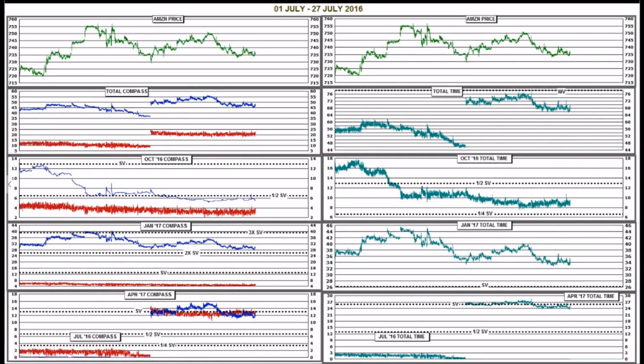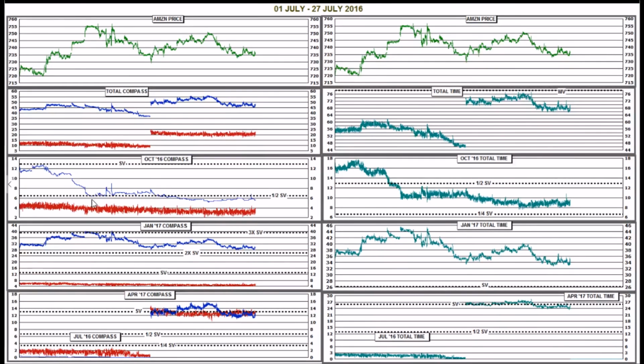We're looking at July. July has already expired by the 27th. What's the next time cycle to expire? It's October. October has to go to a 1-to-1. We look at the high price of Amazon down to the lower price in the move. Which way is Amazon moving and which way is time going for October? And the answer is Amazon is moving down in order to get the October time cycle to a 1-to-1, so the blue line will come down and meet the red line.